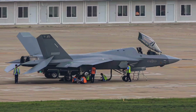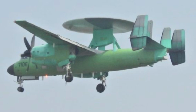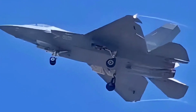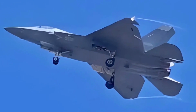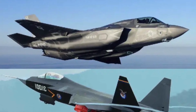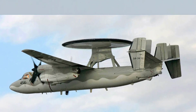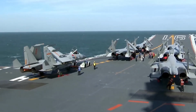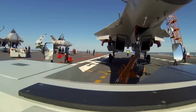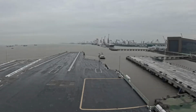China is also developing carrier-based aircraft, such as the J-35 and KJ-600 airborne early warning aircraft. Although there are various models and test flight photos, when to deploy them on carriers and what performance level it'll achieve remain to be discovered. Moreover, evidence suggests that the J-35 mimics the F-35, while the KJ-600 essentially copies the US E-2 Hawkeye airborne early warning aircraft. In terms of imitation, there is still a significant gap between China's carrier-based aircraft and those of the US Navy. Therefore, right now, it is too early to discuss the military effectiveness of the Fujian.